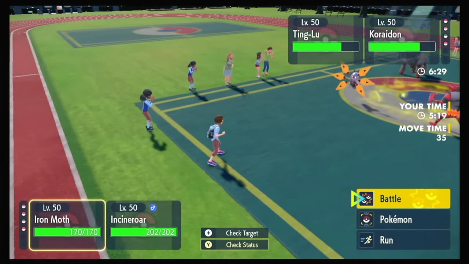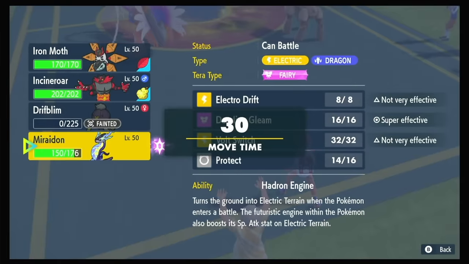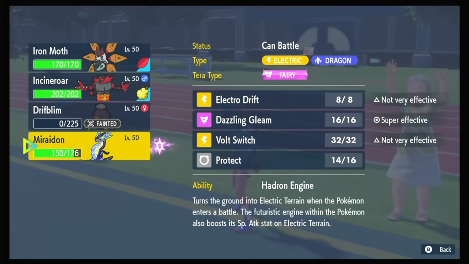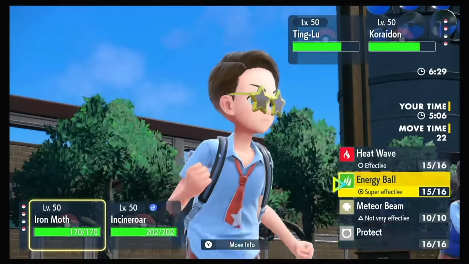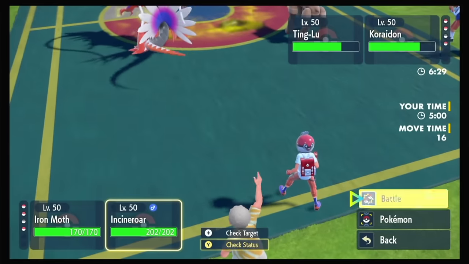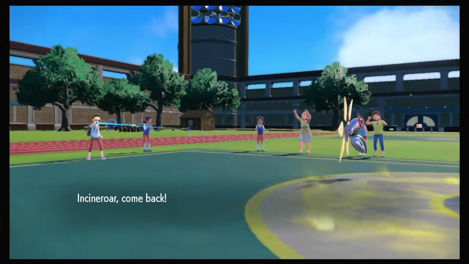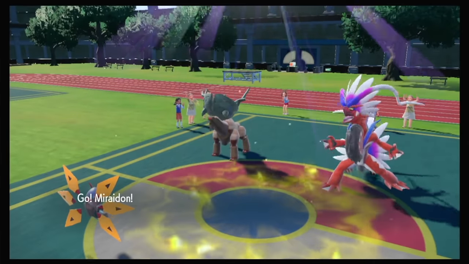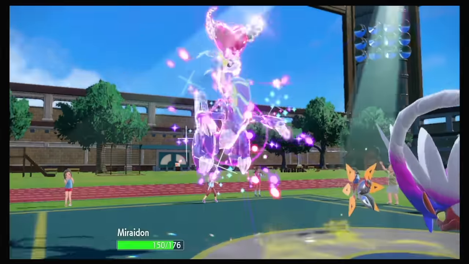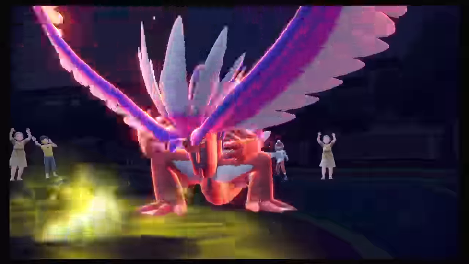What stops them from clicking Collision Course and whatever ground move they have? Nothing I see. Okay, my plan is to chip down the Tinglu so that they're both in Dazzling Gleam range, and then hopefully position this Miraidon to click Dazzling Gleam. To do that, I'm gonna have to eat a Collision Course, of course.